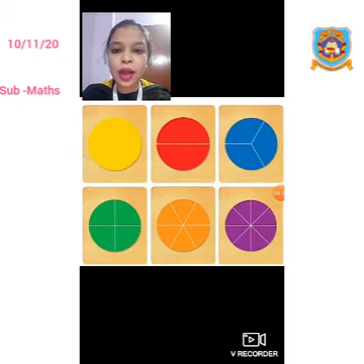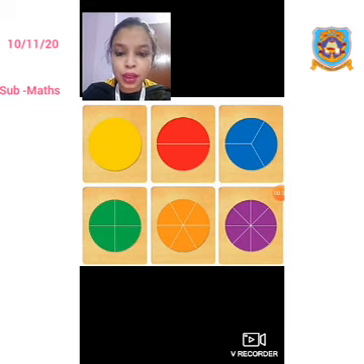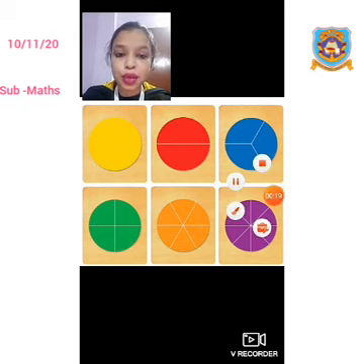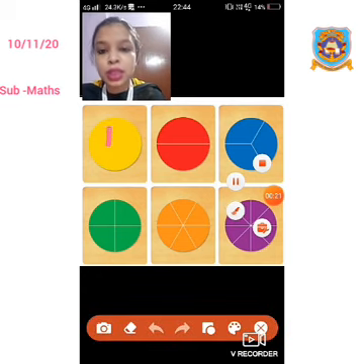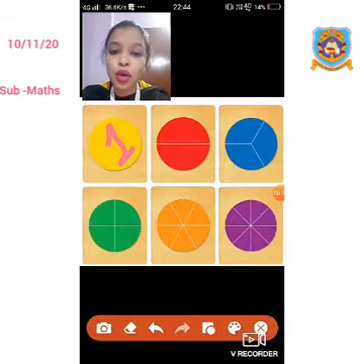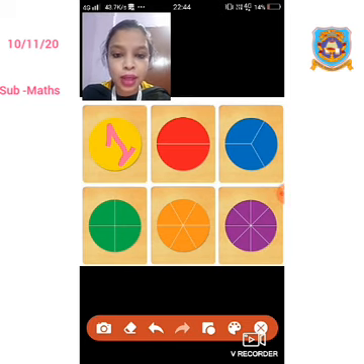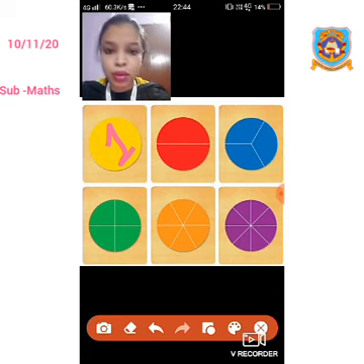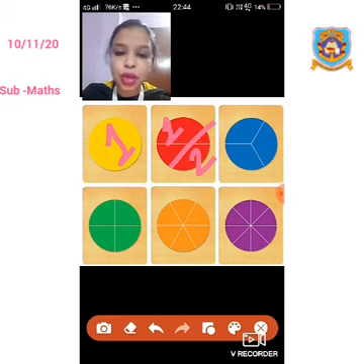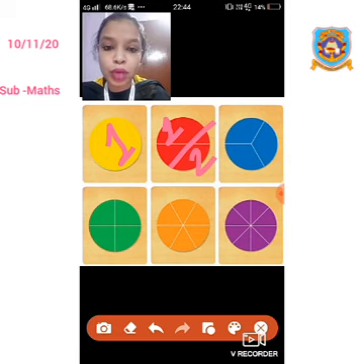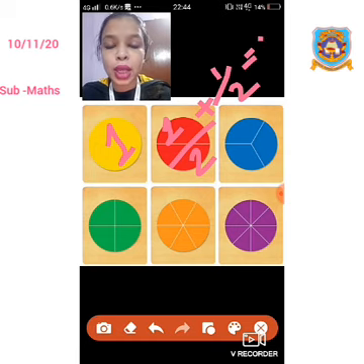So children, here I have taken 6 circles, different in color, and I have divided them into a number of equal parts. The first one I have not divided into any equal parts. If I ask you how will you represent the first figure, the yellow figure, in terms of numbers? It is 1, which represents the whole. The second is red in color. How will you represent it in fraction? The second is 1 by 2. It can be any part, so half. 2 halves are there. If there are 2 halves, 1 half and 1 half will make the whole as 1.